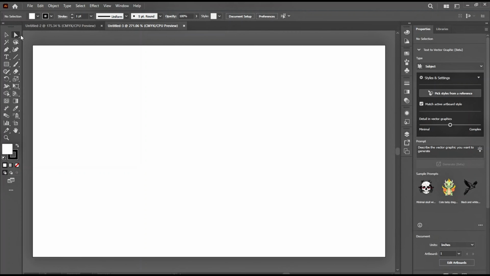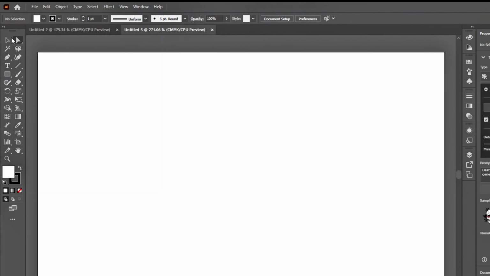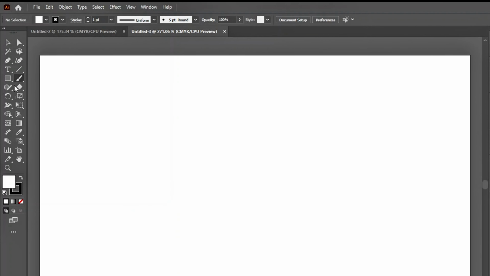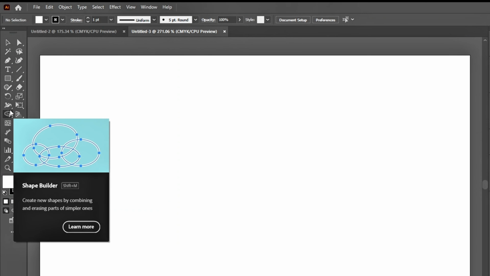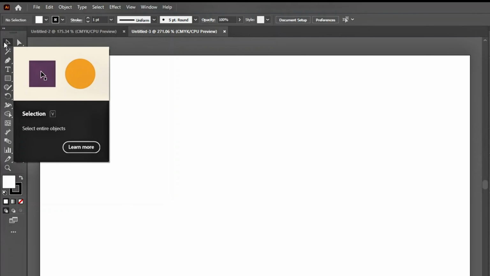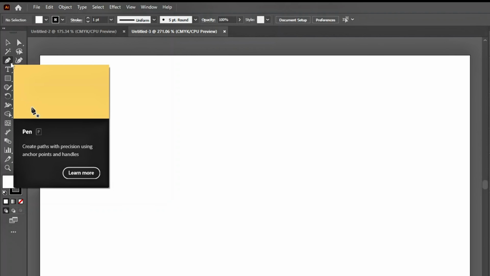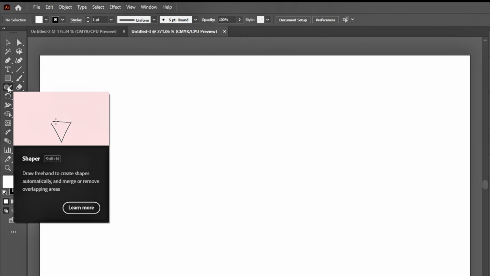Adobe Illustrator interface is really interesting. Here, on the left side, this is the toolbar. You can see many tools are present here. These tools are used to do illustration perfectly. We will learn all of these tools one by one in upcoming videos under this Illustrator course playlist.